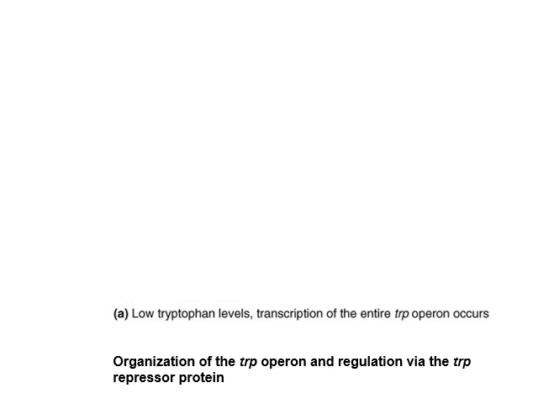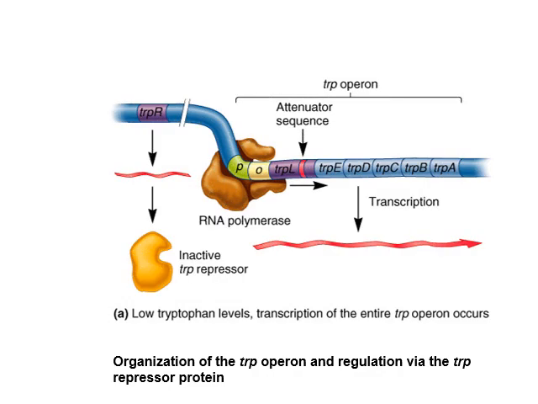So it's going to sense low levels of tryptophan and allow expression of the trp operon genes. If there's high levels of tryptophan, it's going to repress expression of these genes. So here's a map of what is happening. This represents the piece of DNA. Here are the trp structural genes. This gene, the trpL, is actually a regulatory protein, so it's not considered a structural gene. Again, we'll get into that a little bit later.